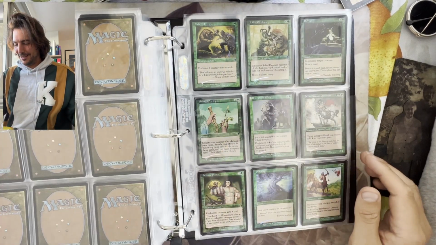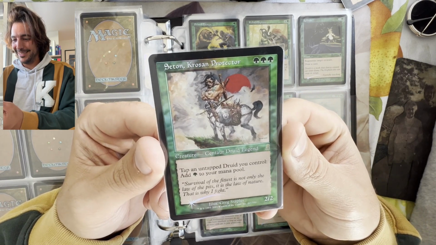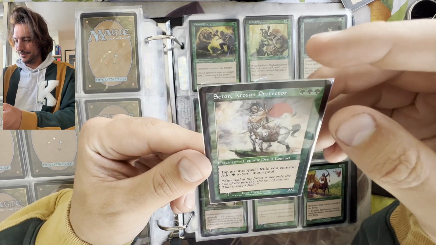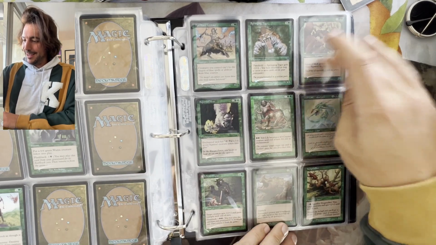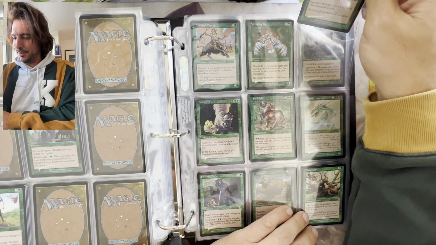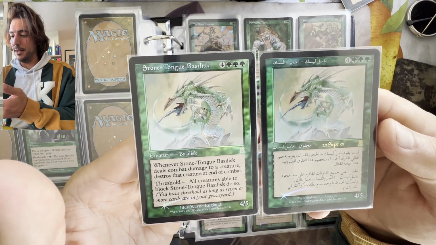And oh, I think I even had that horrible elf, the 0/1. Seton, our amazing and beautiful centaur druid legend. Seton, the Crozen Protector. Survival of the fittest is not only the law of the pits, it's the law of nature. That is why I fight. Interesting. I loved this card as a kid as well, and here we go, Squirrel Nest and Squirrel Mob. Oh my god. Squirrel Mob. Quick little throwback. I think it was reprinted in Modern Horizons 2, so we're not going to do it too much.